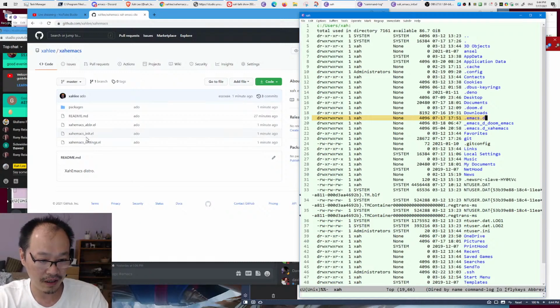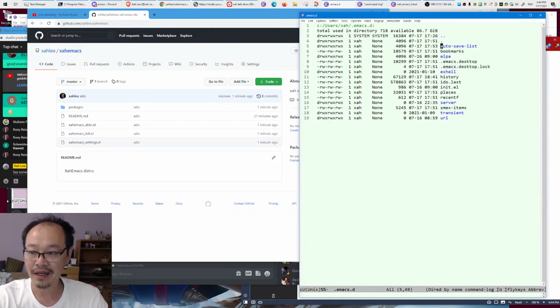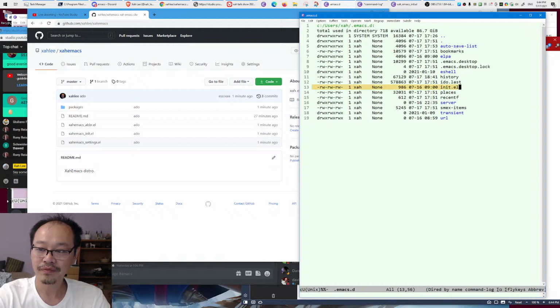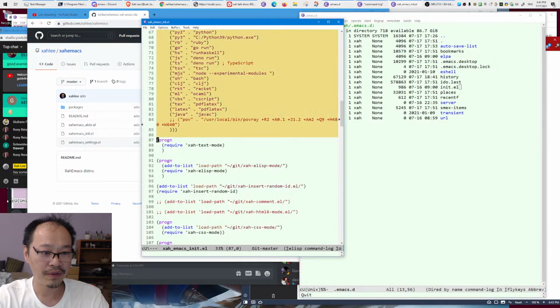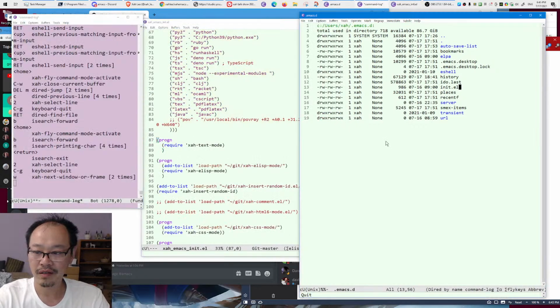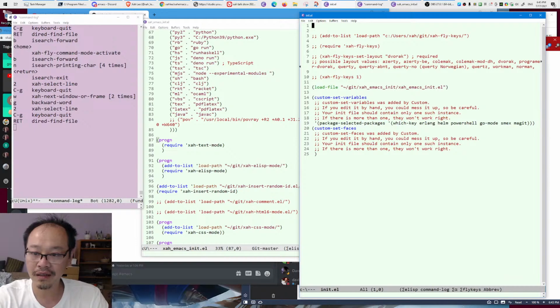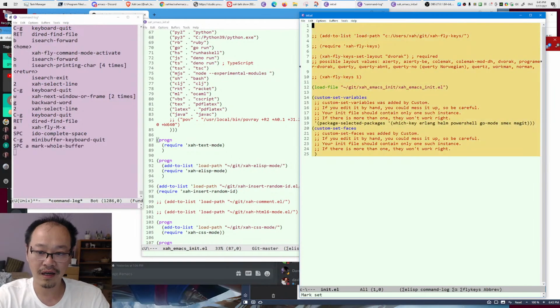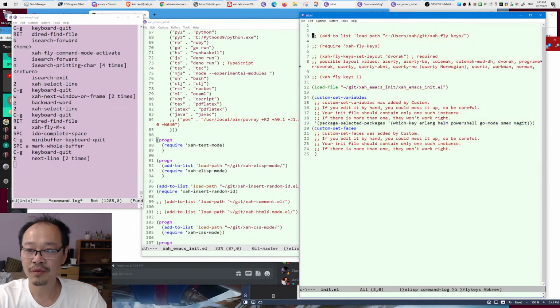So once people clone this, all you have to do in your .emacs.d is, for example, let's look at my Emacs init. Okay, you see, if I open it, let's show the pink window. So if I open the Emacs init, you see there are not many things.